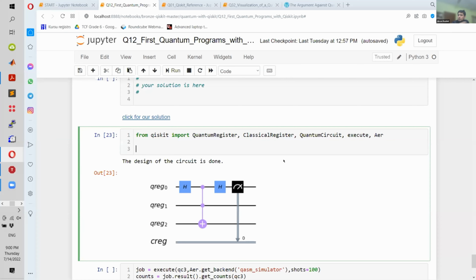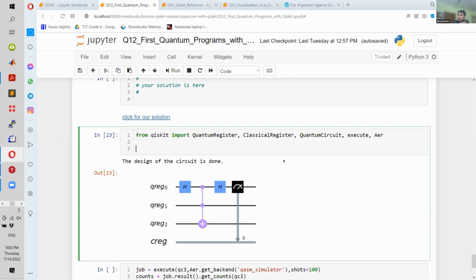Right. Analogously, I'll have classical memory. How many classical bits do I need? So there are some results, some inputs over here that are mentioning 3, but note that in the circuit that I have, I only measure 1 qubit. So yeah, since I'm measuring just 1 qubit, it suffices to have just 1 classical bit. So I can just say classical register 1 and give it the same label, QReg, and then combine these 2 in my quantum circuit. QC3 equals quantum circuit. I've got my quantum memory in Q3 and I've got my classical memory in C3, so that's done.